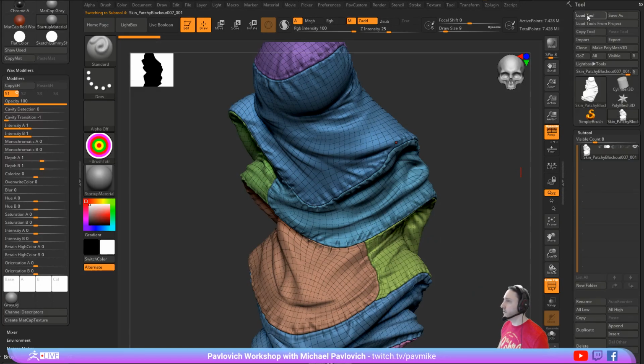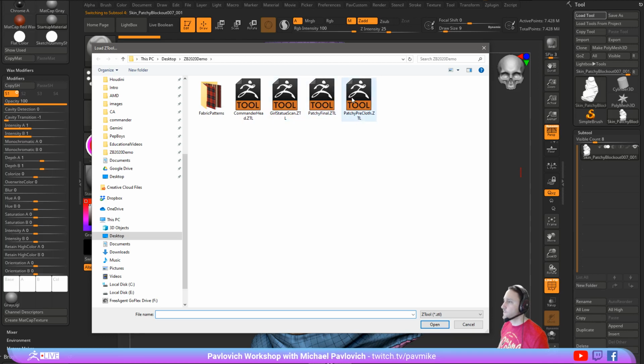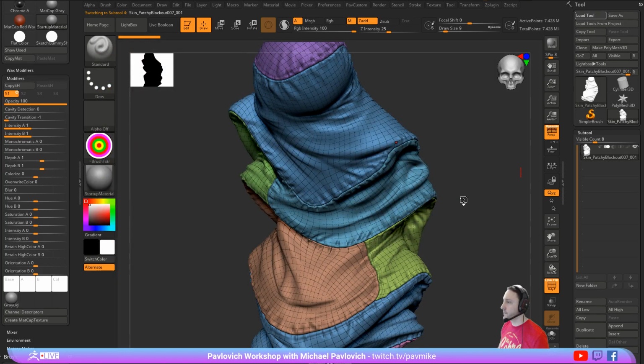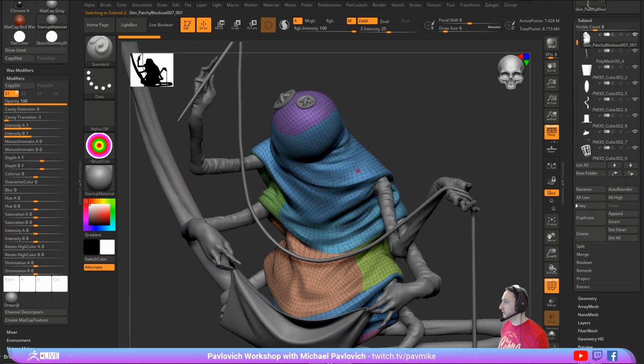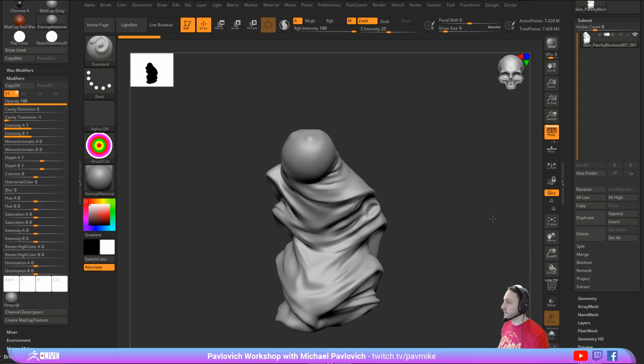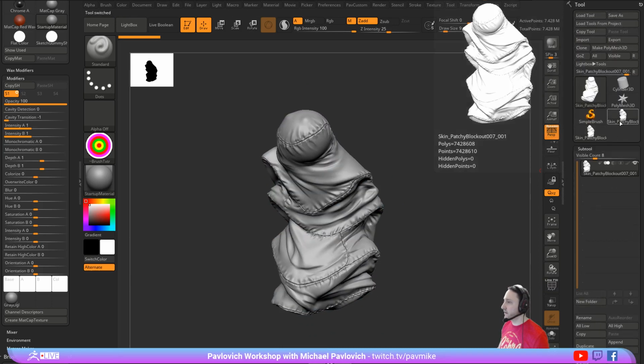Then we're going to also load up Apache Precloth. There we go. Then we're going to select this one and delete other. You don't have to delete other; obviously, it'll work with all the stuff. I'm just trying to simplify how many things I have to go through. So we have two versions: one before I did stuff and one after I did stuff.